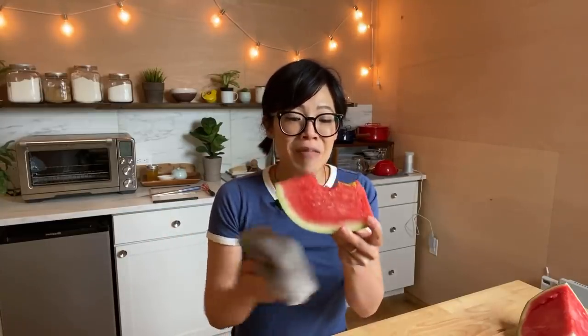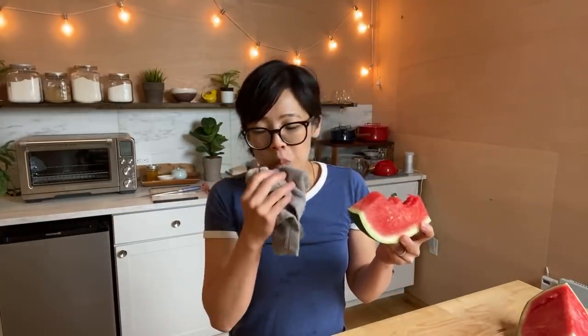Other than that, cold watermelon on a hot day is pretty great. When it starts dripping down your arms, it's pretty phenomenal in terms of just being the epitome of summer. But together, it's not horrible. I don't find it exactly delicious either.